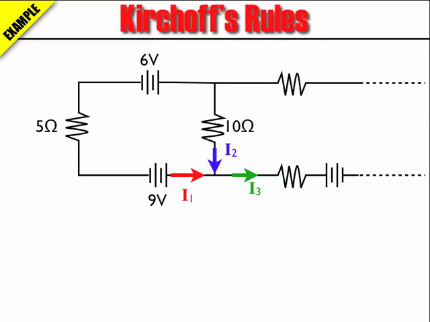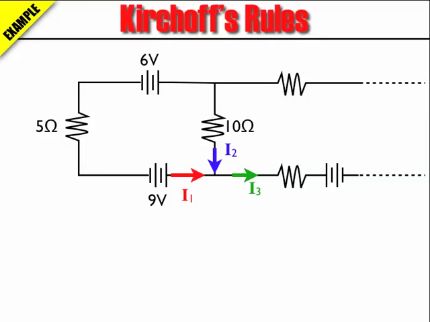And assumed is correct. I haven't put any more thought than flip a coin and pick these directions, for all that matters. If I've chosen a direction wrong, when I do my math and I find the number for I1, I2, and I3, it'll come out negative. So if I2 is going the wrong direction, I'll get a negative I2 as my answer. And that'll tell me in retrospect that I need to flip I2 in order to figure out the direction through that 10 ohm resistor.